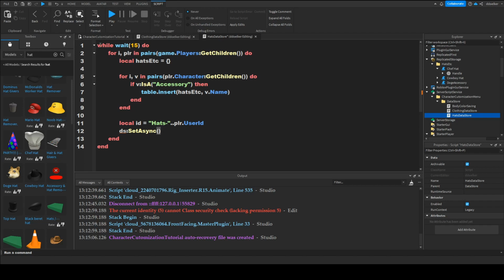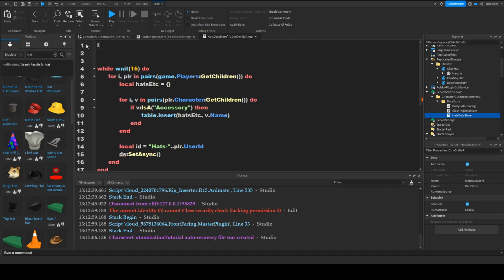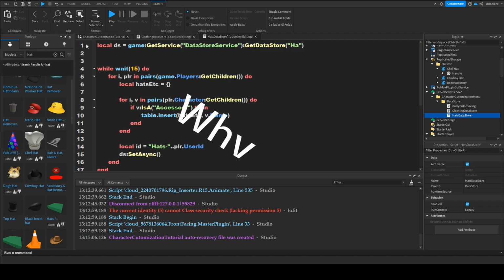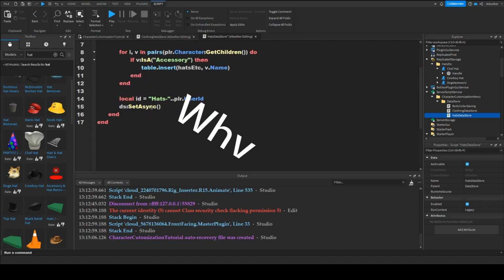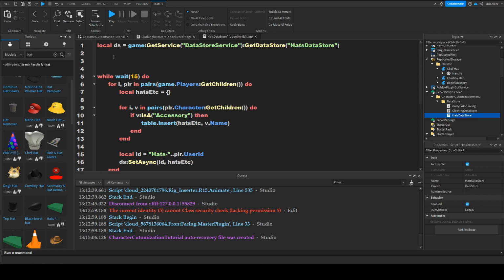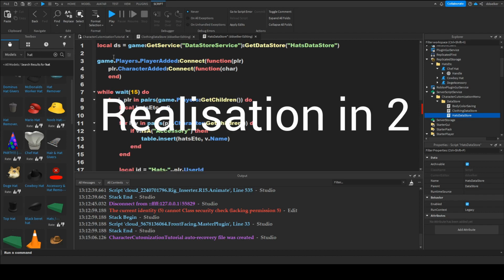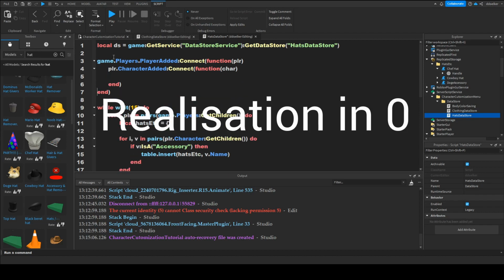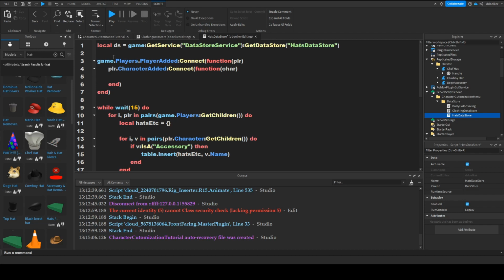And we need a data store, so up here we're doing local ds equals to game:GetService("DataStoreService"):GetDataStore. Then I'm going to copy these lines over like I would always do before.